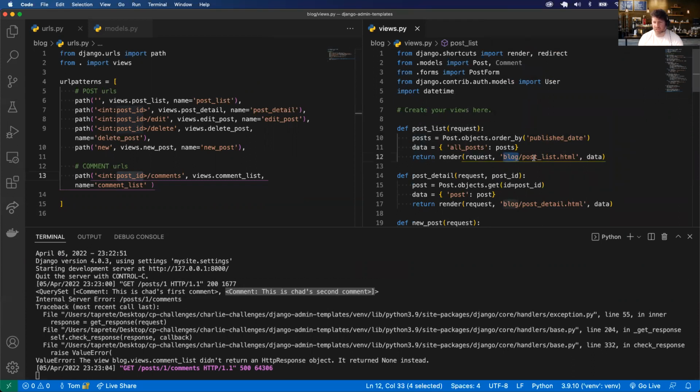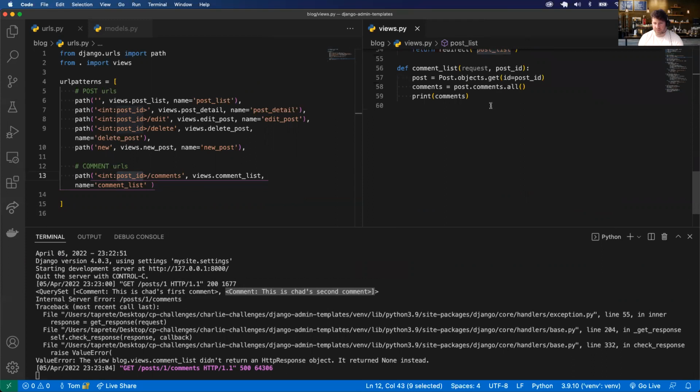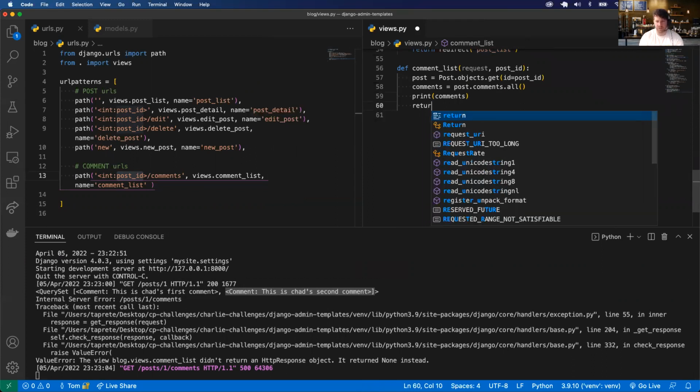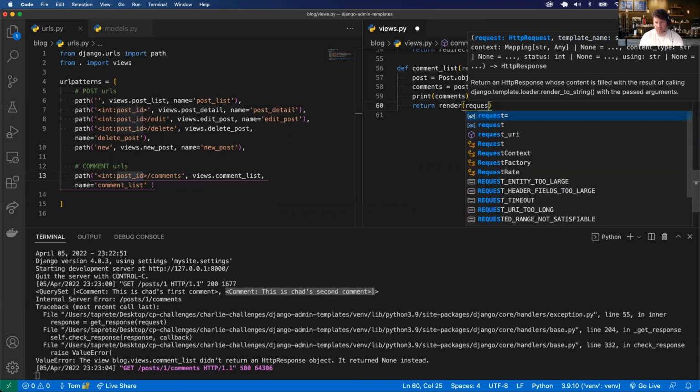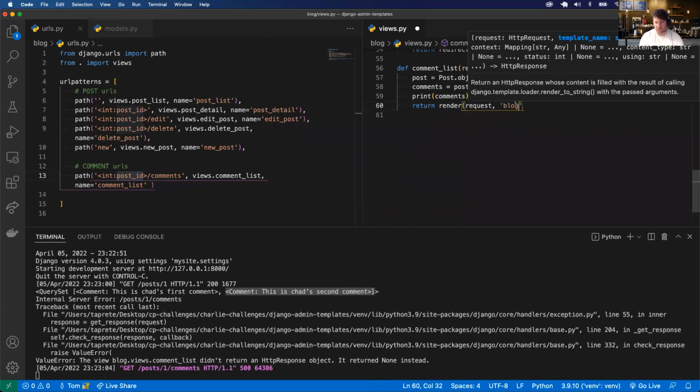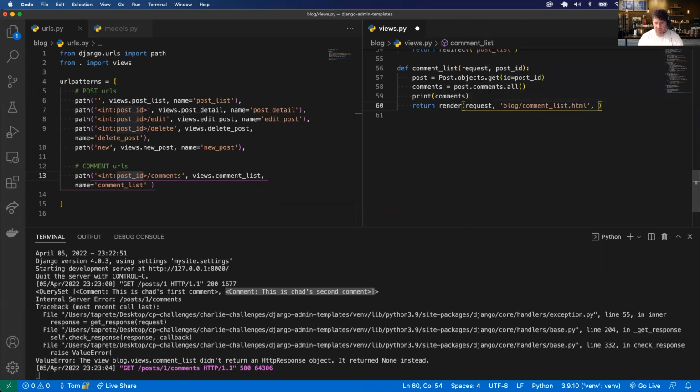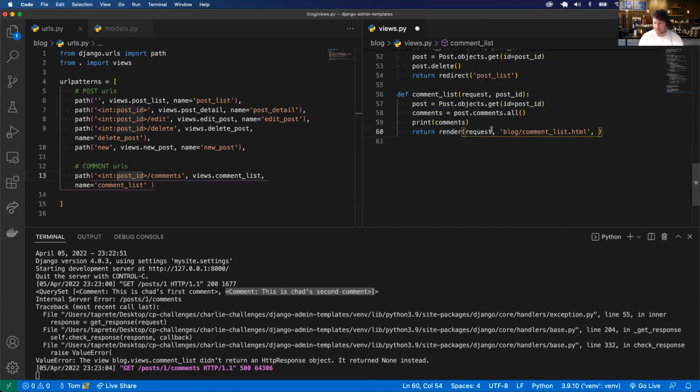Render instead of blog post list HTML, I'll do blog comment list HTML. So return render the request, blog comment_list.html.